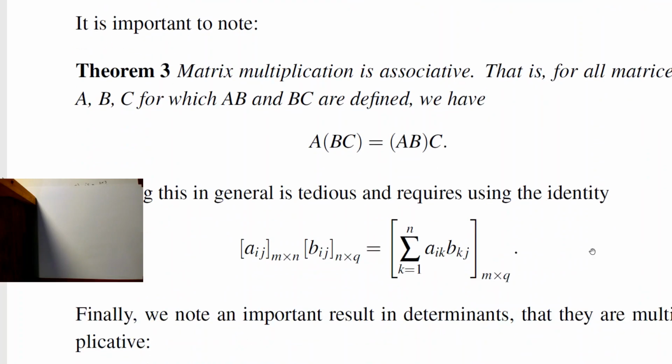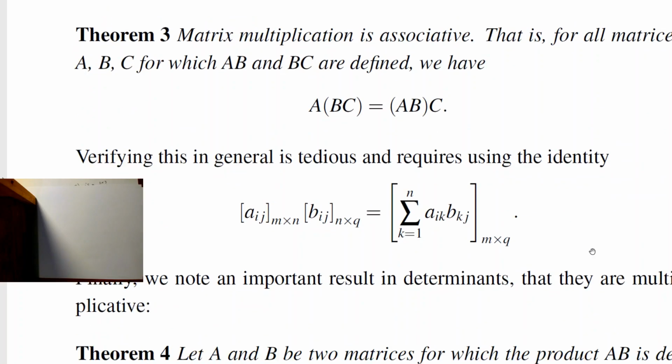Okay, now let's move on to a property of matrix multiplication here. This says matrix multiplication is associative. So this means that for all matrices A, B, and C for which those products within are defined, it doesn't matter whether we calculate BC first or calculate AB first. We can move the position of the brackets so long as we don't change the order of the matrices. Okay, so don't swap the order around, but you can move the brackets according to your choice.